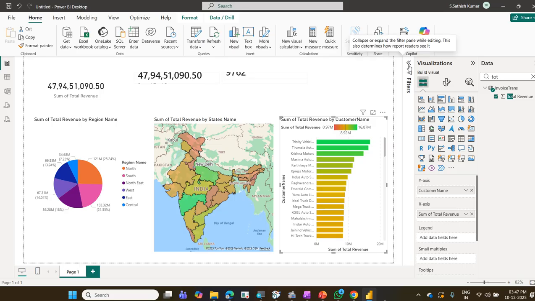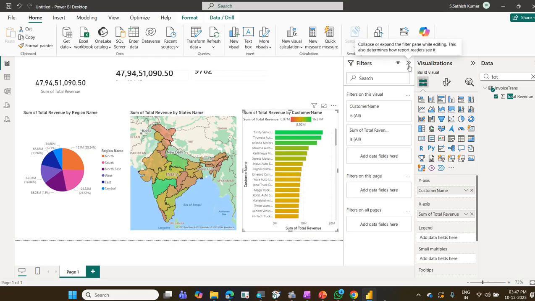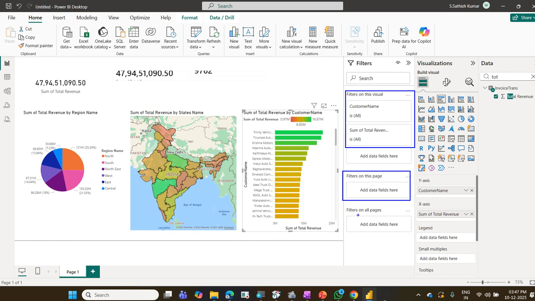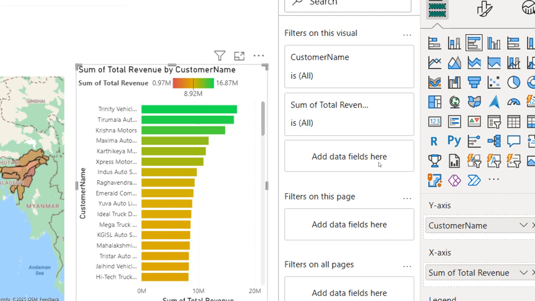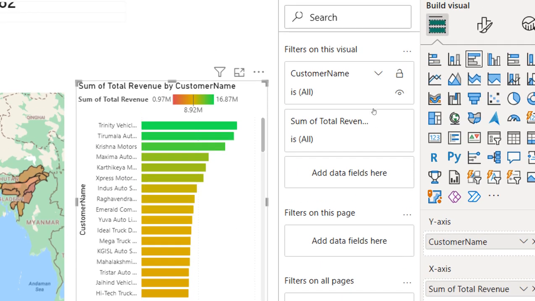Two columns are the customer name and total revenue. I want top 10 customers. So go to the customer name, expand it. There is an arrow mark, expand or collapse. Let me expand it. It says basic filter. No, I don't want the basic filter. Instead of the basic filter, click here, top N. Make it as top N. Or if you want bottom, rejection, defects, in that case you can go for bottom also. But let us go for top.